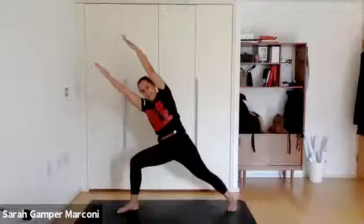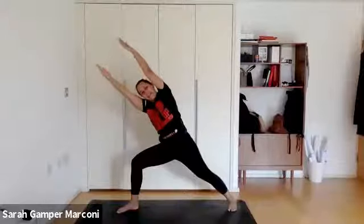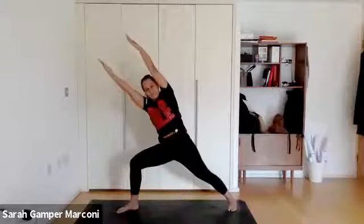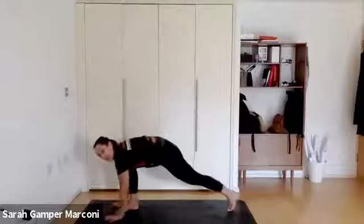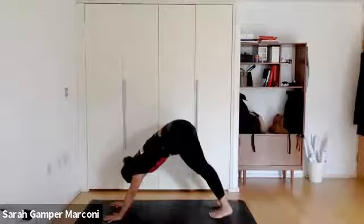2 breaths. Inhale. Exhale. Inhale. And exhale. Then inhale, open up again into warrior two. Windmill the arms, frame the front foot, and step back into a plank here.